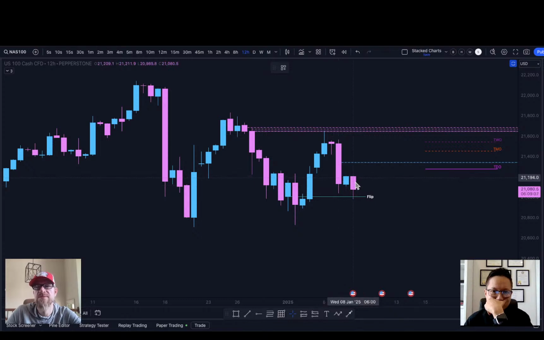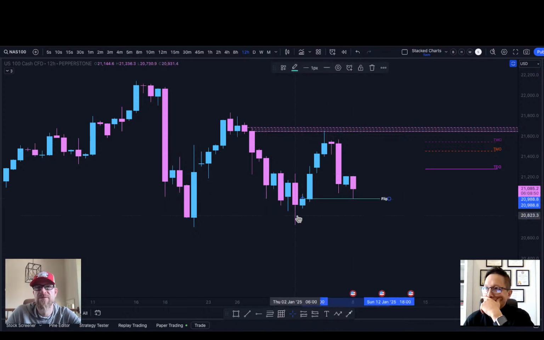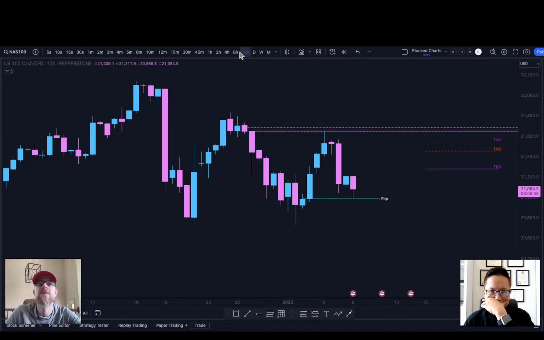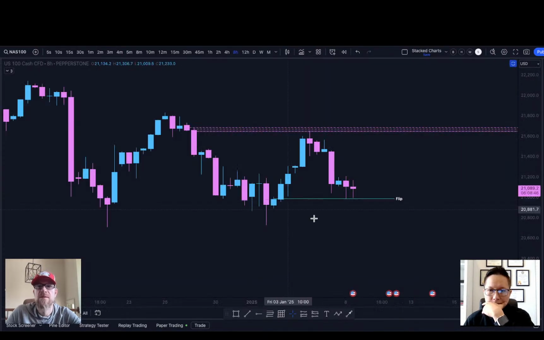Creating inducement. This should not be blue. So we come through 12 hours. Boom, we made the break into the fair value gap. We're accumulating in the fair value gap. We came into the 12-hour flip. Nice 5-minute close. Yeah, there's our 8 hours accumulating. So we do have a strong high there. Just entered the gap.